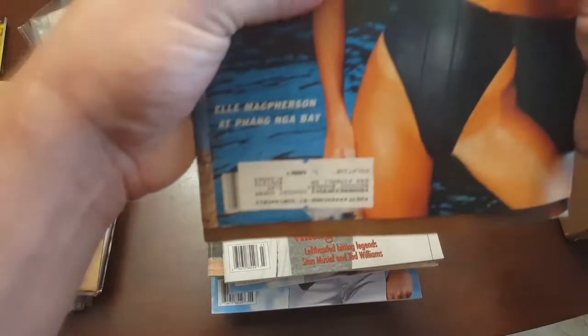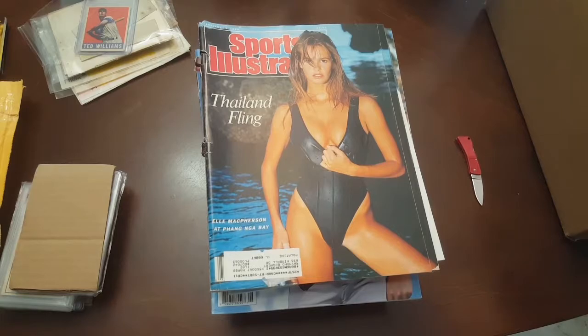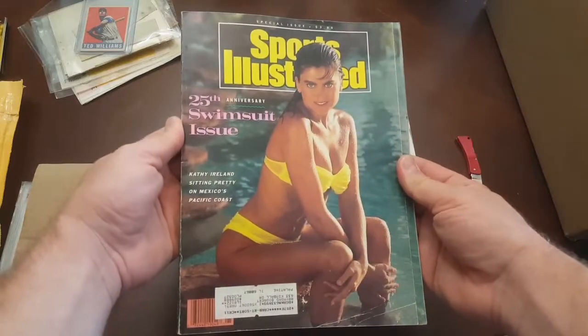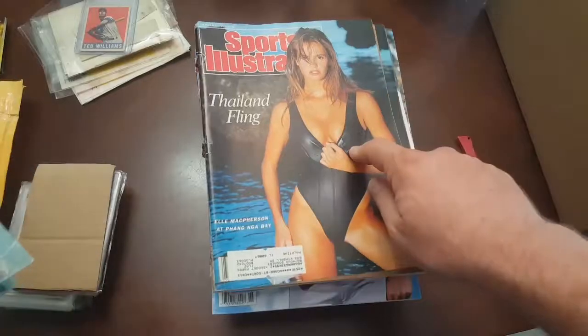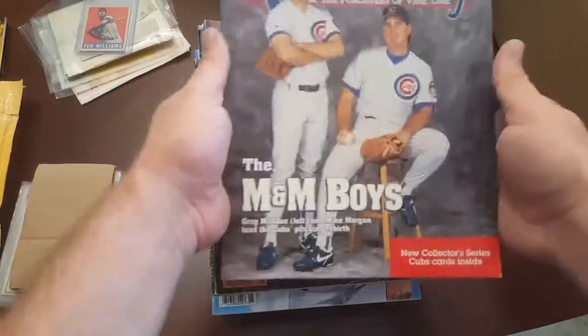Oh yes, 1988 Sports Illustrated swimsuit issue. Had to get that for $1. One reason is because they actually sell well online, and another reason is because I like swimsuit issues because the girls are beautiful. All right, Kathy Ireland cover. That's Elle Macpherson cover. They're both good selling covers. So then I got some oddball stuff.